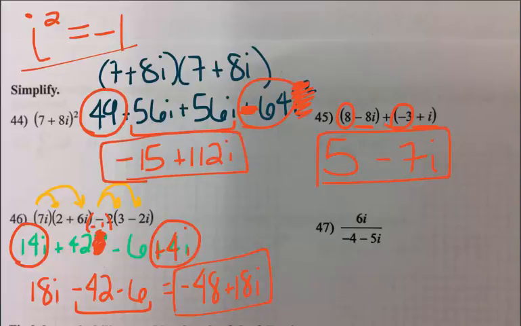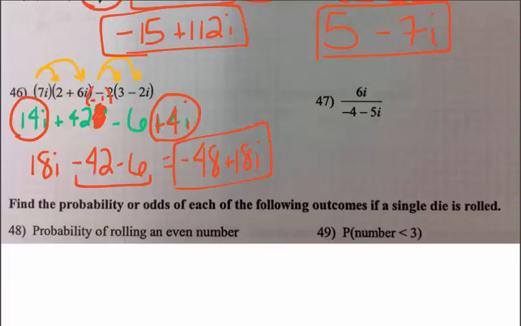So adding and subtracting, distributing, we just combine like terms. When you see multiplying, it's just like foiling, and we combine like terms. We just have to swap out the negative 1s for the i squares. The difference comes in 47. So this is kind of like dividing, but really, simplifying just means I need to get the i's out of the denominator. They can't be there. So the way we do this is we're going to multiply by the conjugate of the bottom.